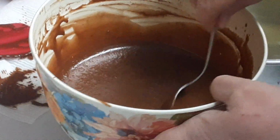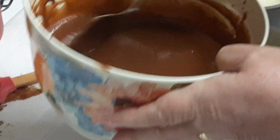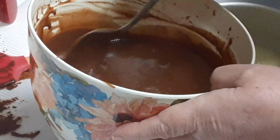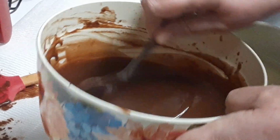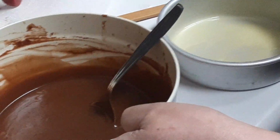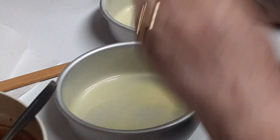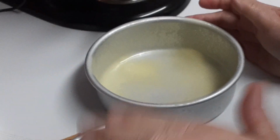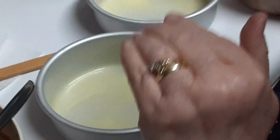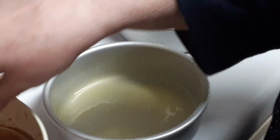Okay, everybody, I got all my ingredients mixed up. So that's all you have to do for this recipe: just what you saw me pour up into the bowl and mix till it gets well incorporated. And I've got my two little 6-inch cake pans, because you would normally bake the full recipe in two 8 to 9-inch cake pans. So I've got two little 6-inch pans because we halved the recipe.